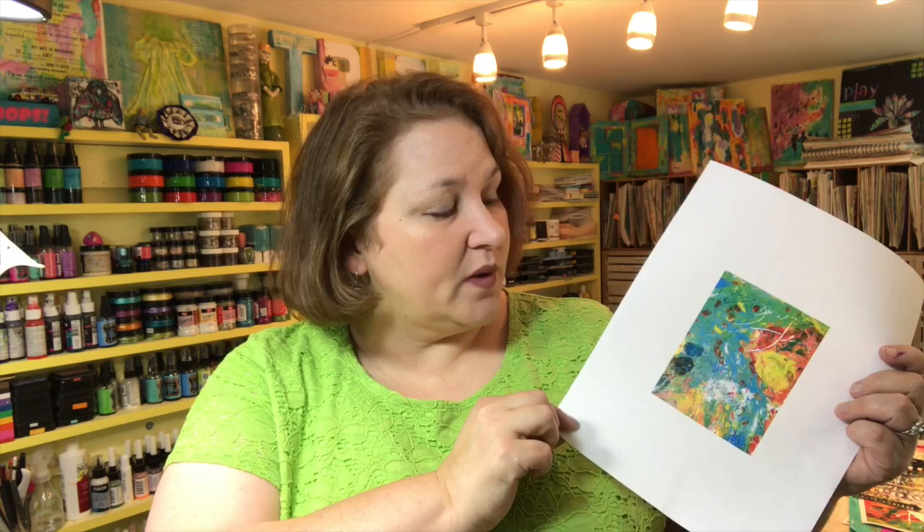Carolyn Doobie here. What's the play for today? Well today I'm playing around with a Spark of Artspiration. So what's a Spark of Artspiration? It is a free downloadable that comes with my newsletter — there's a new one each week. With these I can do any number of things: I can cut them up, I can collage with them, or I can use them in an art journal page. In this one I see the image of a woman, and I'm going to share how I can make her stand out more and turn her into an art journal page.